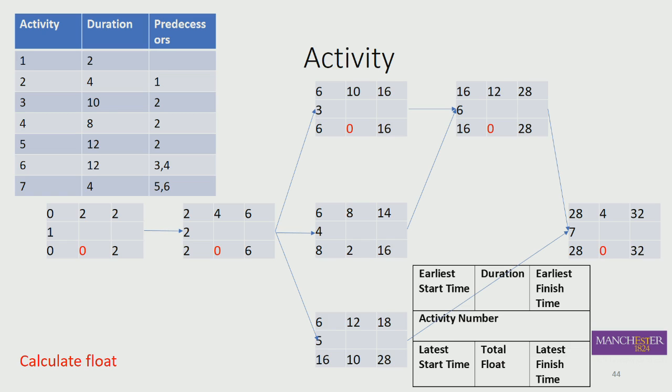If something takes longer on that path than you planned, the whole project is late. Whereas the activities with float, the flexibility, these numbers tell you that if something is delayed, you've got a bit of time before things start to go critical. In other words, the whole project suffers. So the activities with float, you've got flexibility. The activities with zero, you've got no flexibility. That's your critical path, and it's the longest path through the project. And if something goes wrong, then the whole project is late because it's on the critical path.